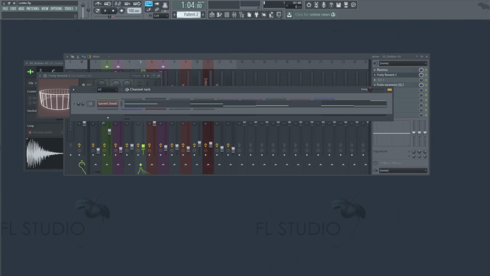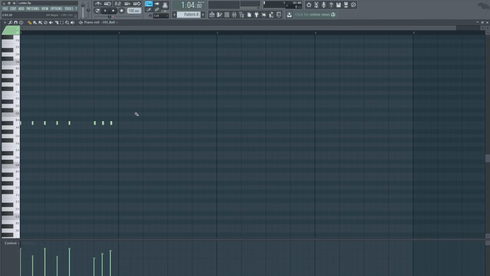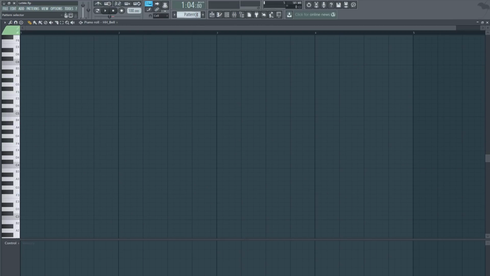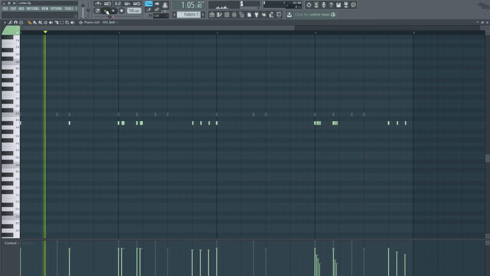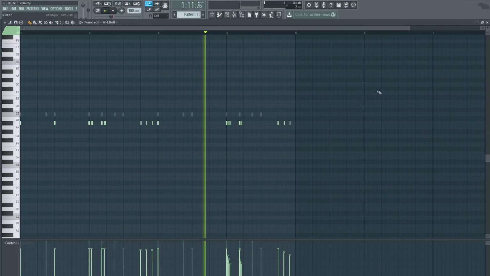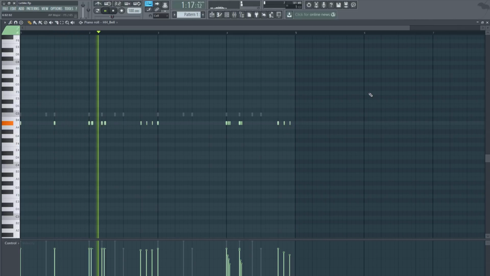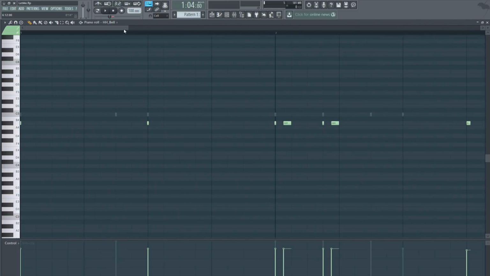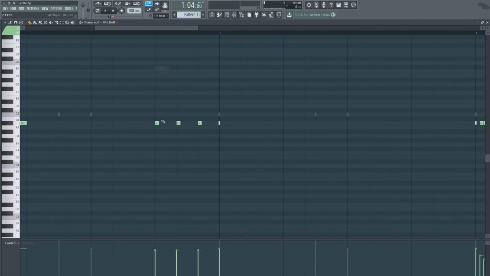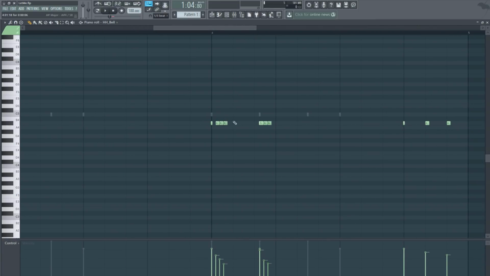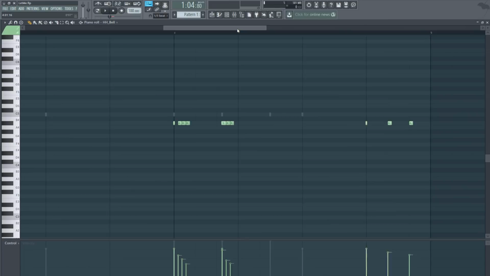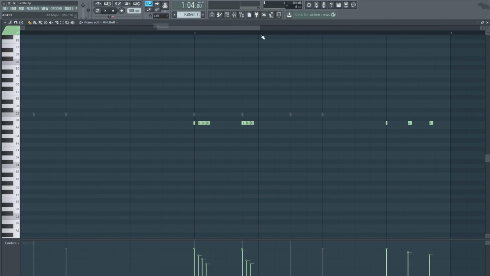So I have this actual pattern up there on pattern 1, and then I have this pattern as well. So I'm going to go ahead and just delete this for a second just so you guys can hear pattern 1, and I'll bring it back to pattern 4 and show you guys that. So very simple pattern, just a couple little chops and a couple little third rolls in here. Just kind of follow it up, and then just a couple chops that match the actual kick pattern just to make it a little bit more dramatic and make it sound a little bit better in my opinion.